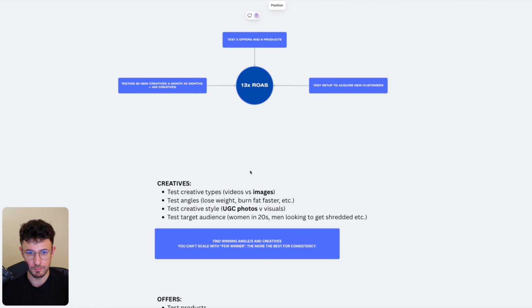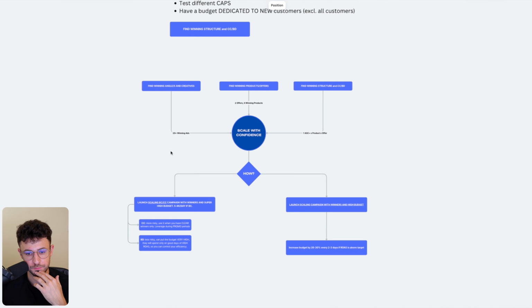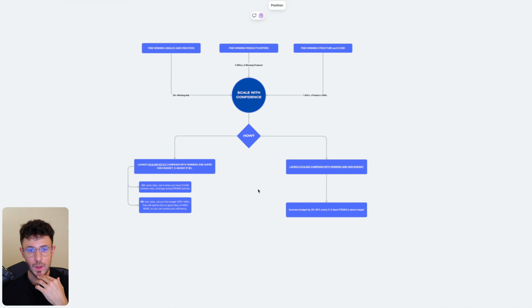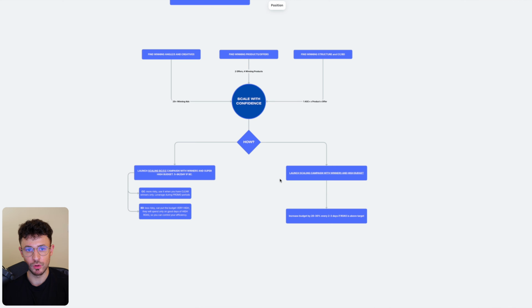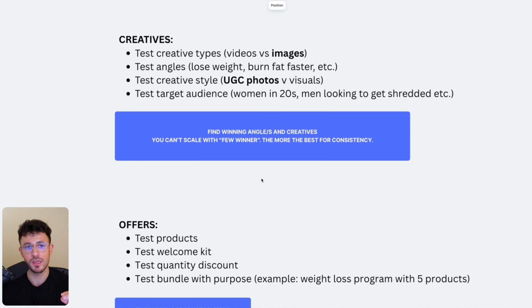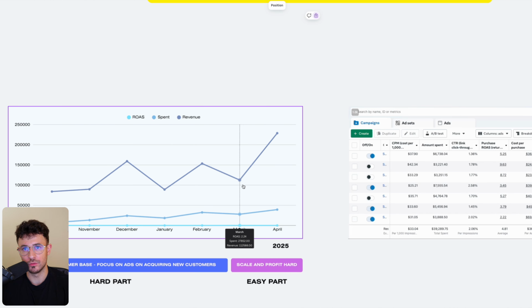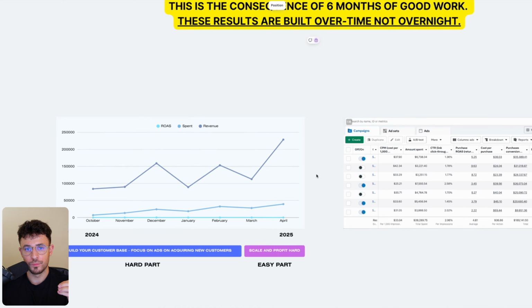I just want you to know that those are the main pillars that we did, the main things that we did. In another video I'm going to show you also the actual creative that worked, all those things. But yeah, this is the actual roadmap that we followed, and all the requirements that we needed to have at that point to actually jump into a scaling phase. Because as you can see, when you try to scale, this is 18k spent in January, and then February 30k, 30x ROAS, and then March drops, because there was not enough winning content, and so this is what happened. And that's why we needed more winning content, so we started producing more, and then we were able to do this. Okay. Yeah, this is basically it, guys.